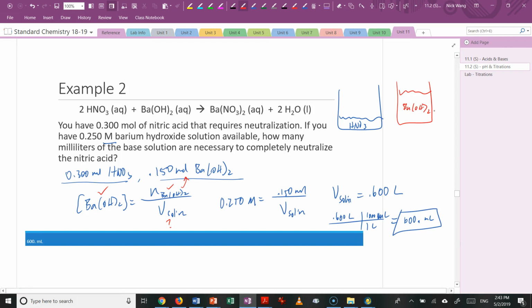Basically the question is exactly how much of this barium hydroxide is needed to be added into this so that they completely neutralize. And based on this work, we figured out that it's going to be 600 milliliters of this solution needed to cancel off or neutralize all this HNO3. Notice how we're talking about a volume as a solution. So a lot of this is actually just going to be water, right? That's the medium that you're dissolving the barium hydroxide in. And the only parts that actually react, of course, is the barium hydroxide with the nitric acid.